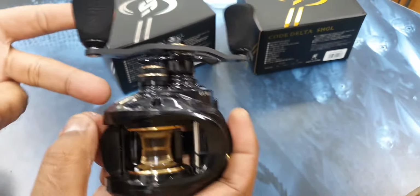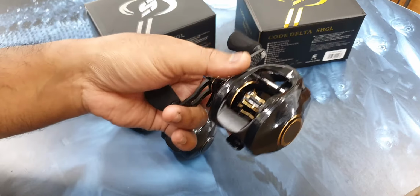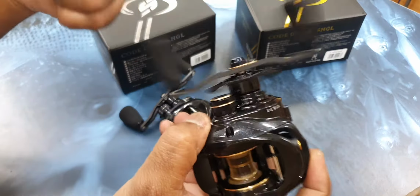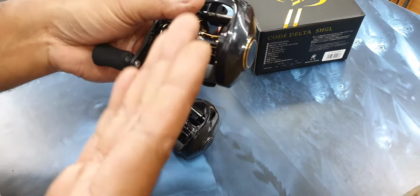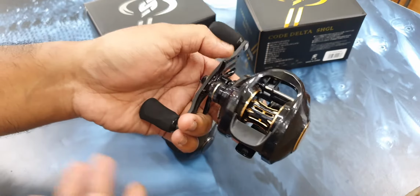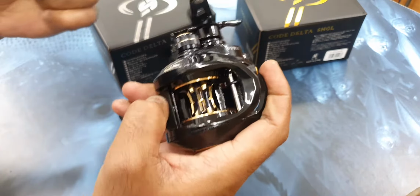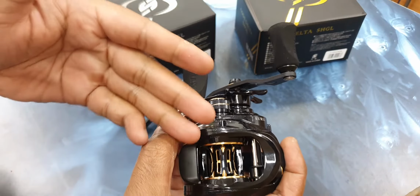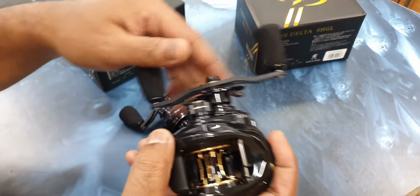It's a good reel. It's one of the models you can look for to play light jigging, Tenya, as well as saltwater luring for black bass or toman, snakeheads, and that kind of stuff. It comes with EVA knobs, carbon handles, great line capacity, as well as a massive 8 kg drag. For the price of $190, this is pretty impressive. It's a moderate price, and it's quite smooth as well. As you can see, it comes in two models, the super high gear as well as the standard high gear.